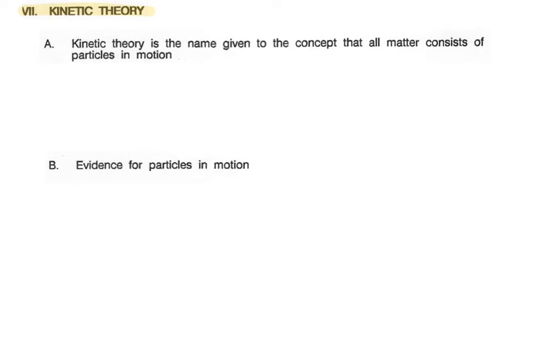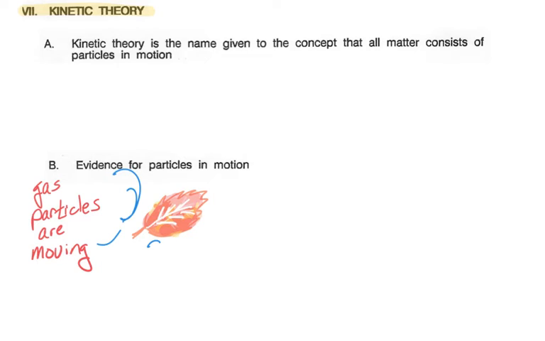There's a little bit of evidence that these particles are in motion. It's very easy to see for the gases. So if we look at a leaf blowing in the wind, why is it moving? Well, that's because the particles of air are bumping into that leaf and making it wave around. We can feel the wind blowing on us. So those are things that are telling us, hey, those gas particles have to be moving. So we know that that's happening.